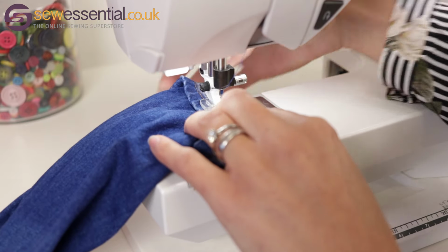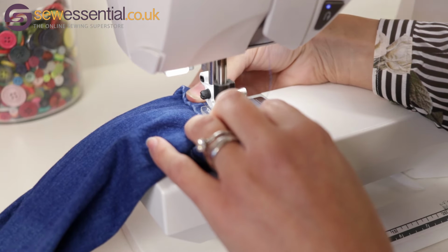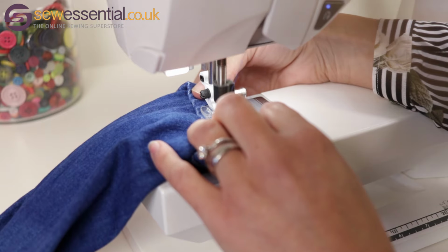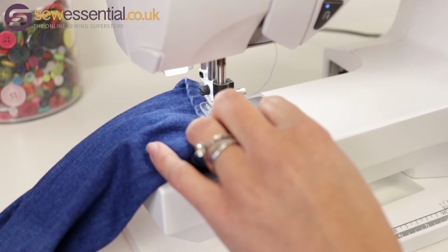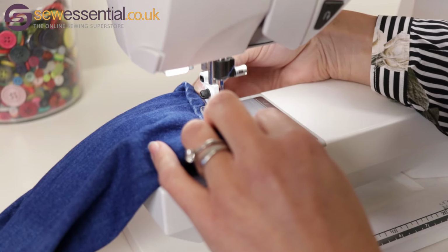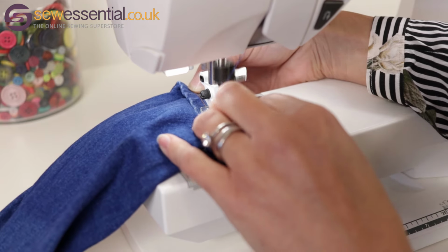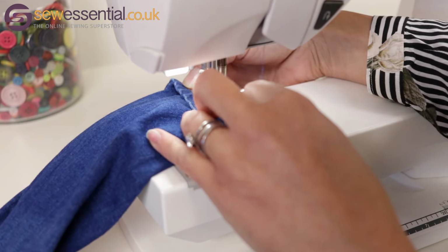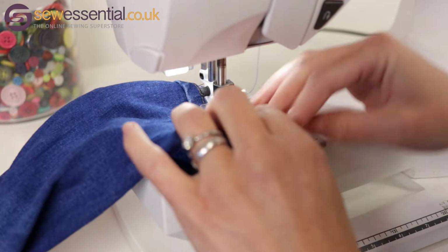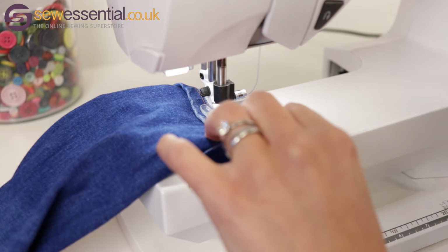Now, I do apologise here, my hands are probably a little bit in the way at times when I'm sewing, because it's quite difficult manoeuvring these very small children's jeans and getting them into the correct position so I'm stitching in the right place. But as we go round the leg of the jean, you'll see where the needle is hitting. It's hitting literally just next to where that original hem finishes. So I'm stitching alongside that all the way around.